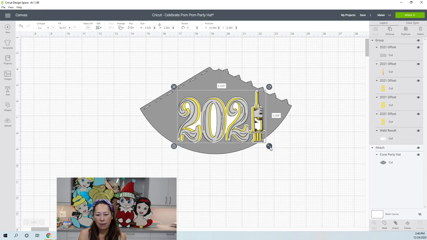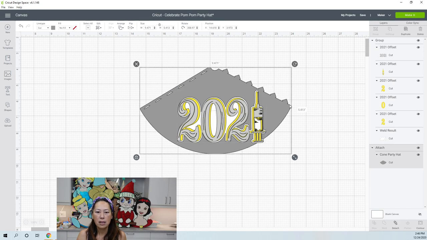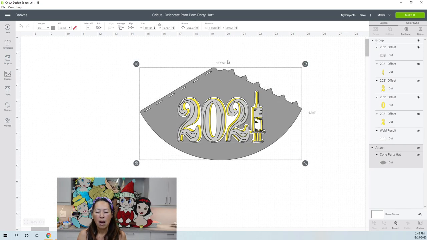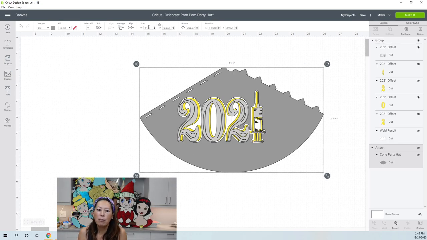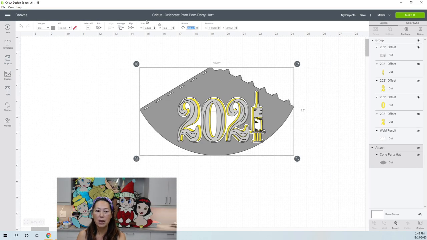So 5 inches, 5.5 inches is about, let's see, it's about this thick. So that's the 2021 on my head. That's going to be okay. So maybe I'm going to make this hat a little bit bigger. I might as well just go to 11.5 the way it was, okay, because that's going to be one sheet of paper. No, I'm going to make this 5.5 so I can fit two, maybe I can fit two hats on one. Let's go to make it and see.